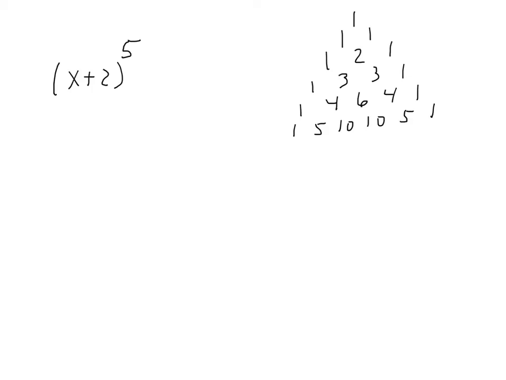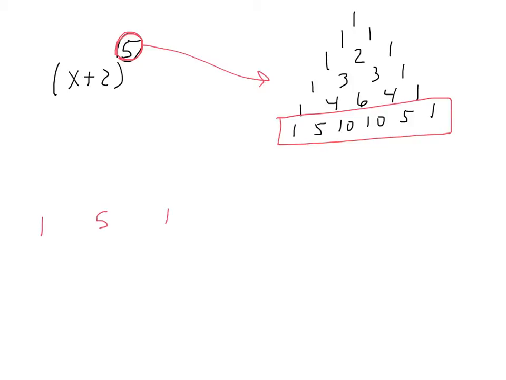So here's another example. I'm going to have you do x plus 2 to the 5th power. And so again, I look at this here. I'm going to do it in red so it stands out. I look at this power of 5, and I go to my triangle over here, and I find the row with the 5. And so understand that something raised to the 5th power is going to actually have 6 terms. And so I start out with my coefficients, 1, 5, 10, 10, 5, 1.